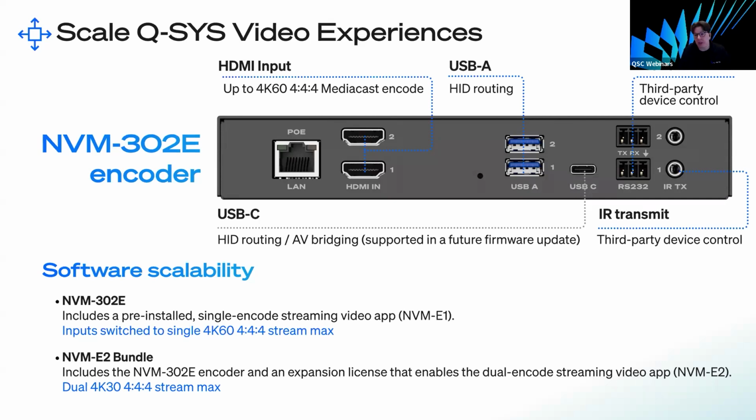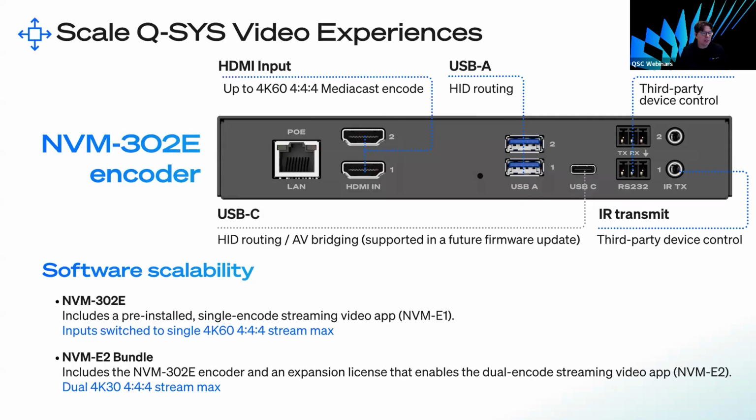HID routing and AV bridging are coming down the line. We're trying to figure out ways to make them very efficient and scalable, and you can expect those in the future. They're under development. I'm pretty excited about that personally. And then we actually have added RS-232 and IR controls. Knowing full well that this may not always be a conference application, and it may not always be a commercial display or a commercial box that we're talking to, we've given a lot of flexibility for being able to control devices externally to the NVM 302.